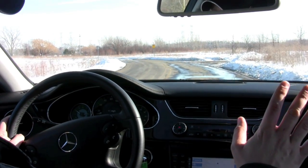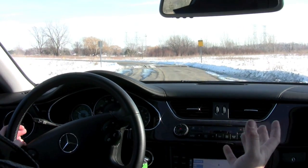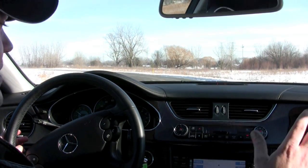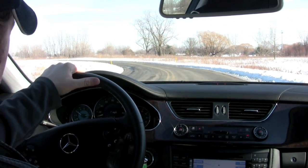Watch this speed bump here. I mean, we just pretty much rammed into it there. This thing rides so soft and so heavy. It rides like it's twice the size of a car. Obviously, you can change the suspension, but listen. No noise whatsoever. And these cars are so solid.